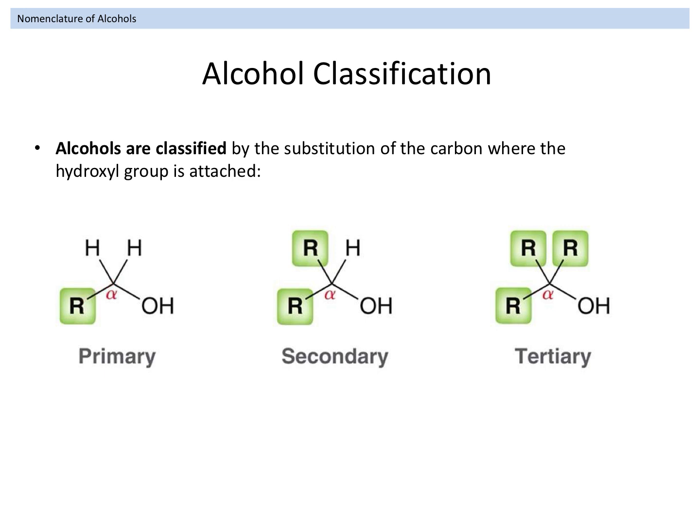This configuration makes primary alcohols less sterically hindered and often more reactive in certain types of chemical reactions. An example of a primary alcohol is ethanol, where the alpha carbon is bonded to one carbon and 2 hydrogen atoms. Secondary alcohols have the hydroxyl group attached to a carbon atom that is bonded to 2 other carbon atoms. This increased substitution on the alpha carbon alters the reactivity compared to primary alcohols.